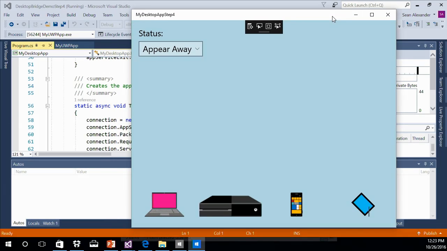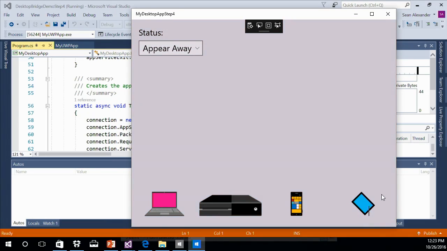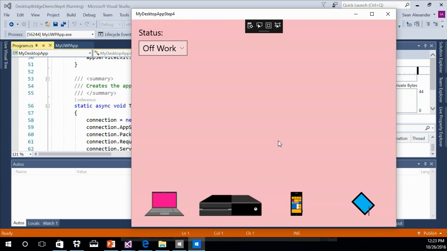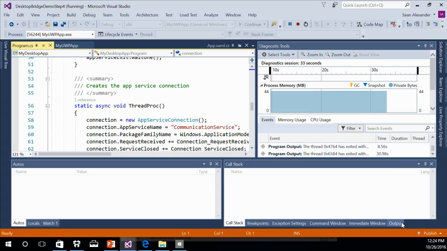So here we just did this as a quick sample. So you can see that I now have image assets that are being built on top of XAML. I can go ahead and take advantage of composition and visual effects. And now if I go ahead and set any one of these, I have live tiles and notification support all built in. So very easy for you to be able to go ahead and start converting your application over in a short period of time. Any questions so far?